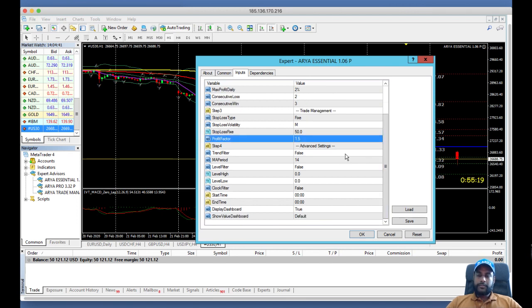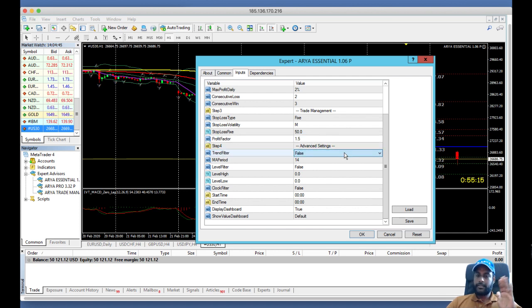Then I can also use the trend filter. Okay, the market is bearish, but hold on, guys. I still want a little confirmation that the trend is bearish, and I don't want to sell during maybe the reversal. So I put a moving average as a trend filter, and I will put the 7 moving average, because this moving average is really close to the market. So if there is a reversal, ARYA will not allow me to trade. Okay, so I'm really trying to, I would say, stick to the market.